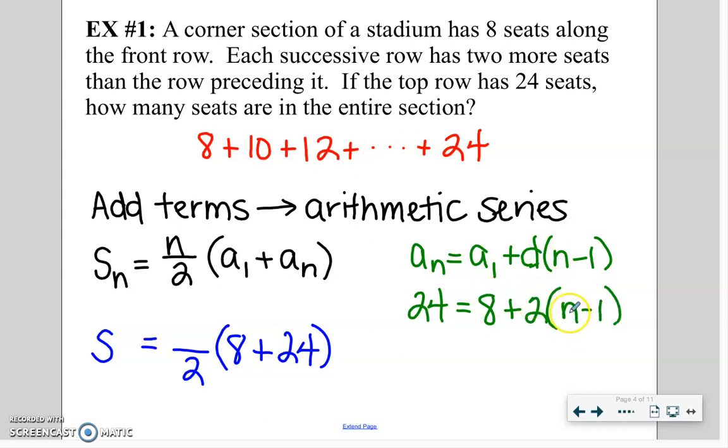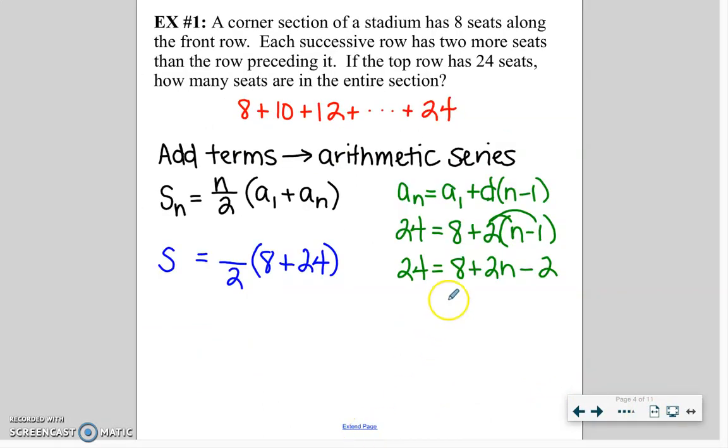And you're going to find the value of n, and this is going to be done just with simple Algebra 1 skills. So I'm going to distribute. You could either combine like terms or just go ahead and subtract. So I'm going to flip some things around. I need to subtract 8, and actually 8 minus 2 would be 6, so I'm just going to subtract 6, right?